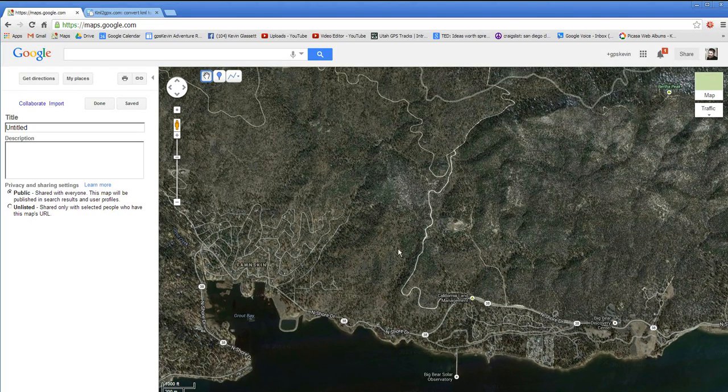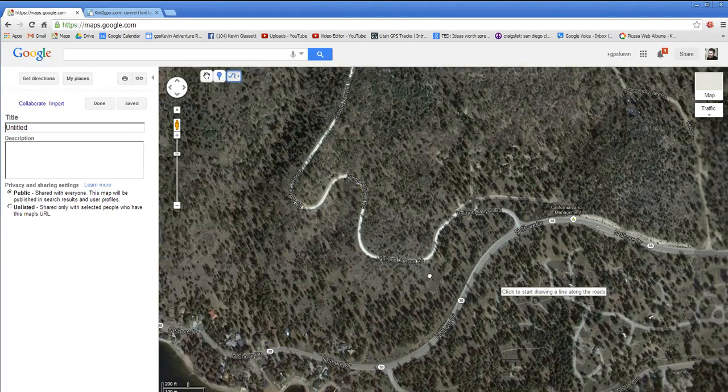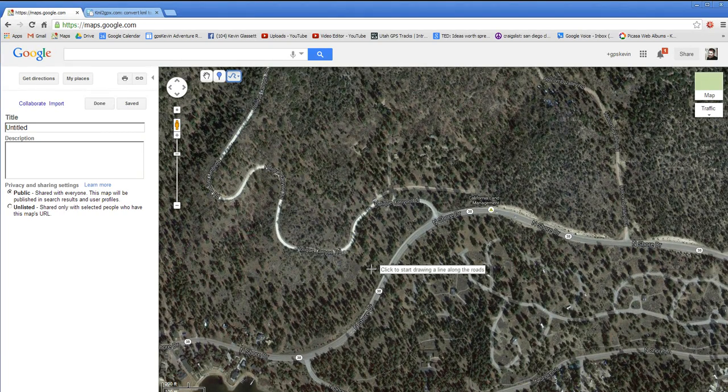So there's two kinds of track logs that you can make. The first kind is you draw a line, which is you create the line, so in other words, you click the points and that sort of stuff. Or the second one is you draw a line along a road. So let's start with that one because it's actually really cool and you get all of their data for doing this. You get tons of track log points. So we're going to click on that, and we're going to zoom down to just a little west of Fawnskin, and we're going to click on here.